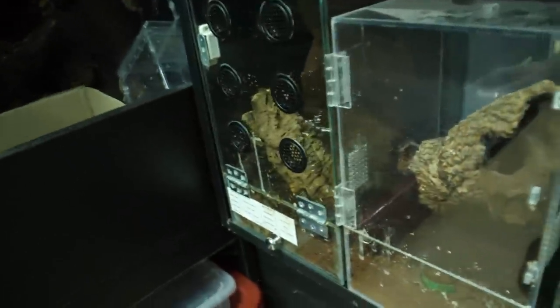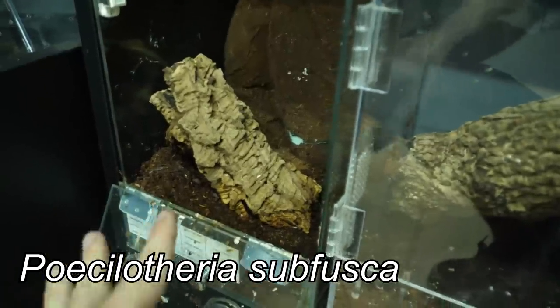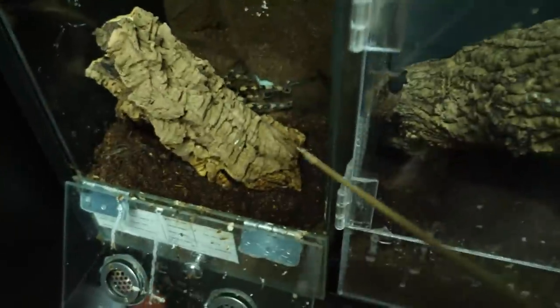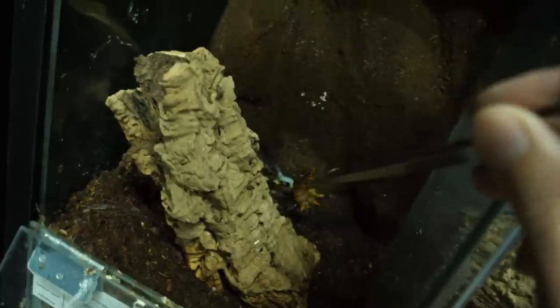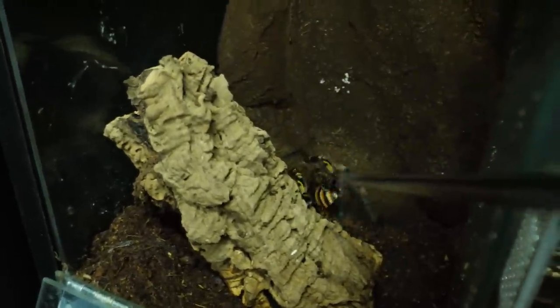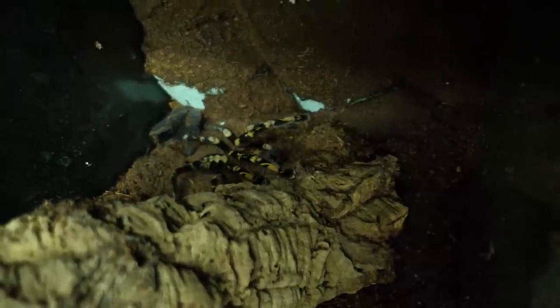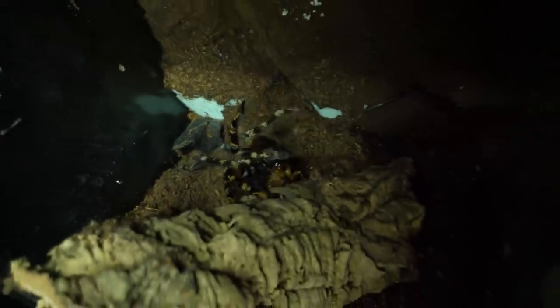And I think that we can feed this one. This is the one that recently escaped. Poecilotheria subfusca. But first I will try to see if she's interested. Oh! Yeah, she is. Coming, okay. Oh! Got it. I mean, you didn't see that much, but yeah, there she is down there. Actually, now we have a pretty good look, minus the low light. And to be honest, I'm not sure if I ever fed this one on video, but I might be wrong though.